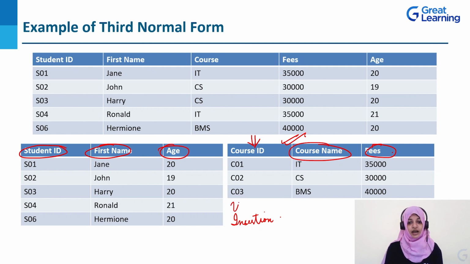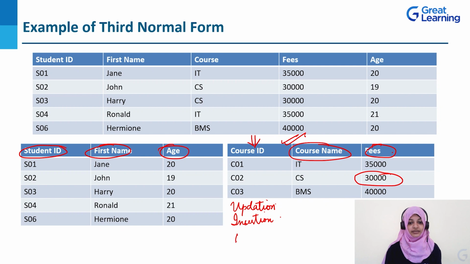Next, let's look at the updation anomaly. If we need to change the fees of any course, we can simply come up to the course table and change the fees of the given course. This means that the actual updation will occur only once. For all the students who have opted for that course, these changes might be reflected later on actually performing a join or any other such complex queries. But ideally, the basic update will have to be carried out only on one tuple of the course table.